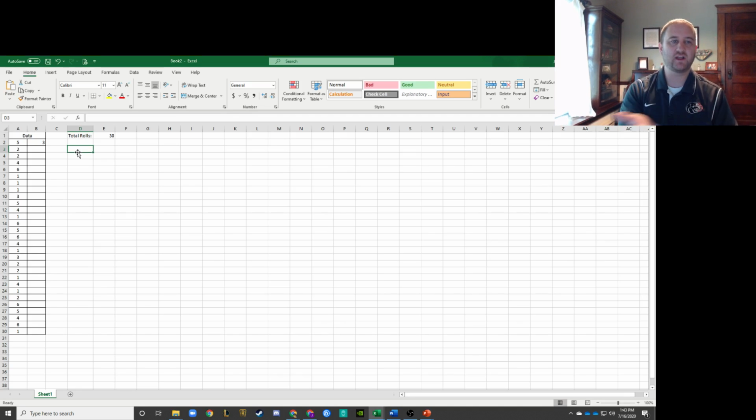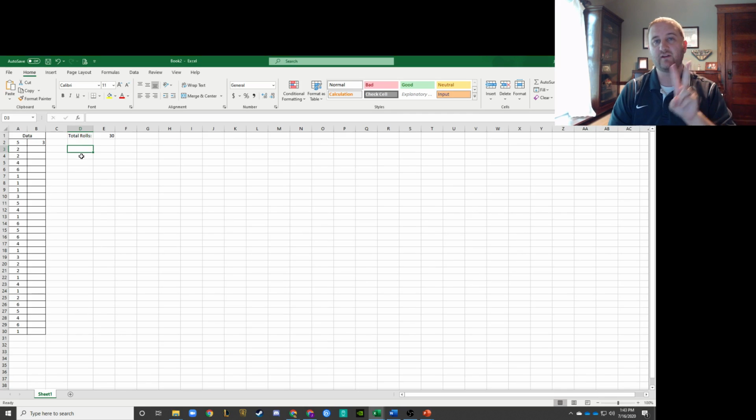But if somebody were to come and look at this, it doesn't really mean much to them because it just looks like a bunch of numbers, right? So what we're going to do now is organize this data into a table that's a little bit more readable, a little bit more presentable, that gives people a little bit more information.